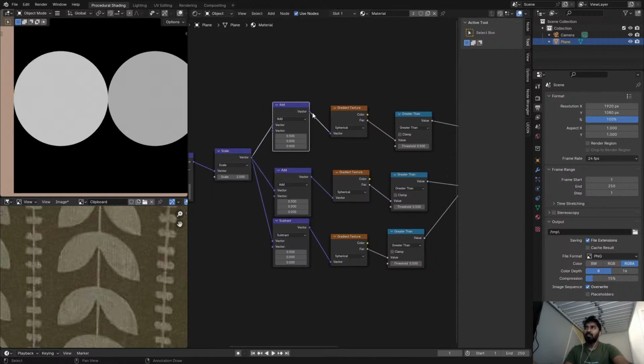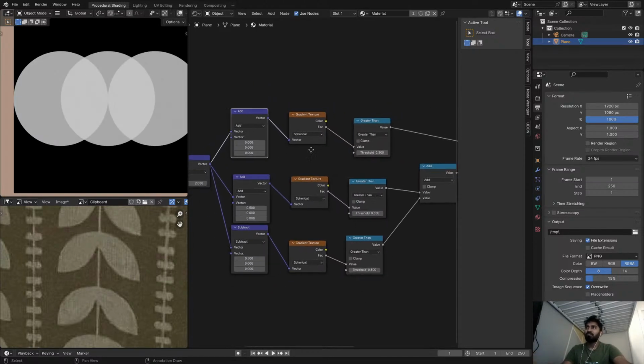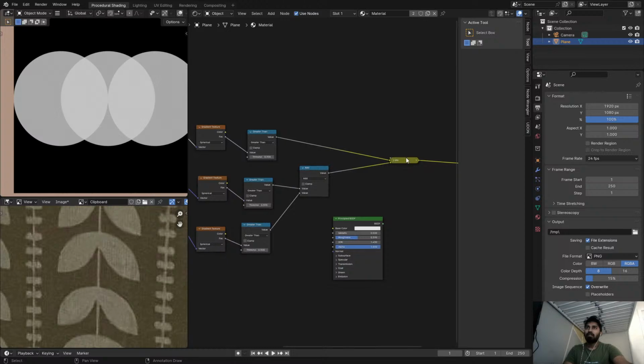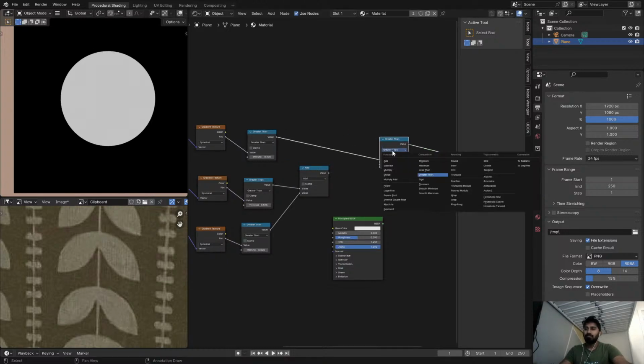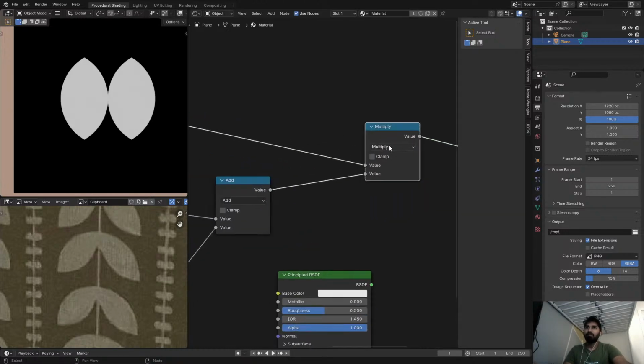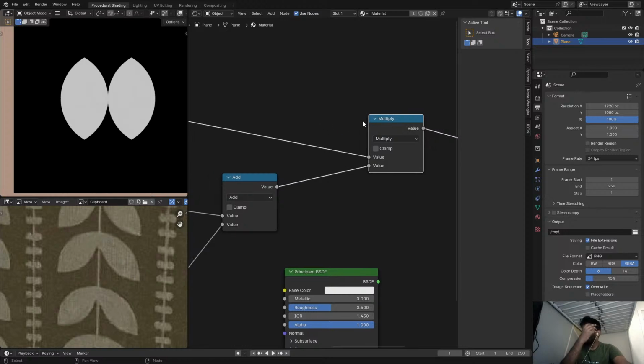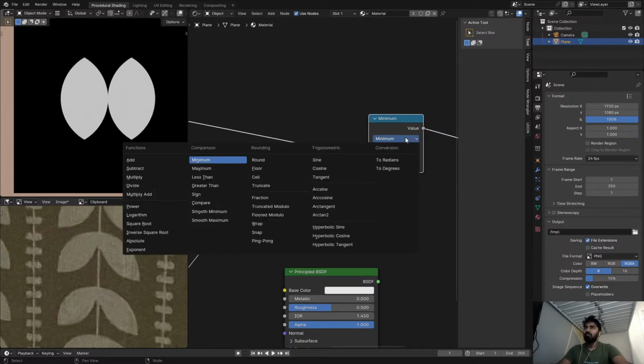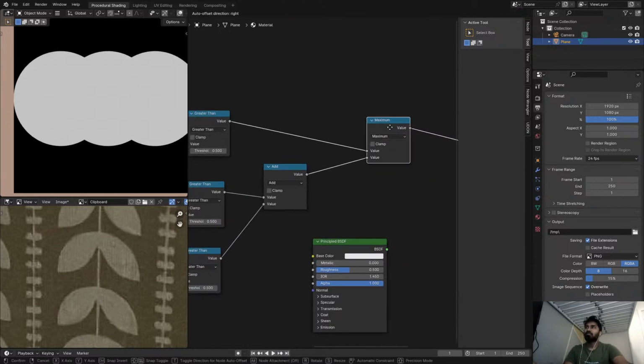We can do another add node here, but let's change this to subtract for now. Let's use a multiply node. So you're getting that, or else we can use a minimum or maximum. Okay.